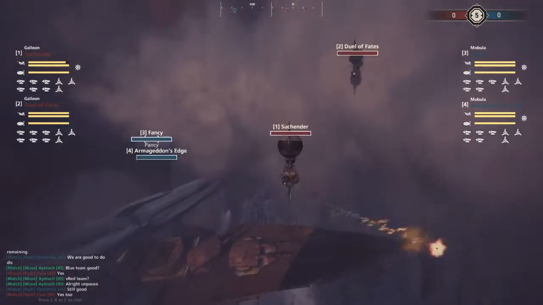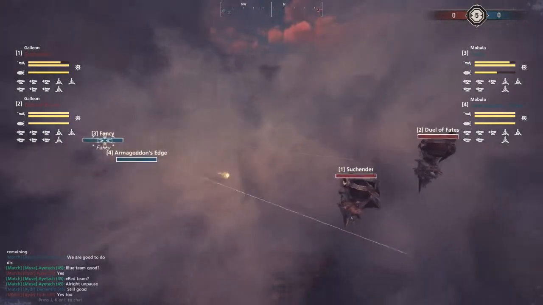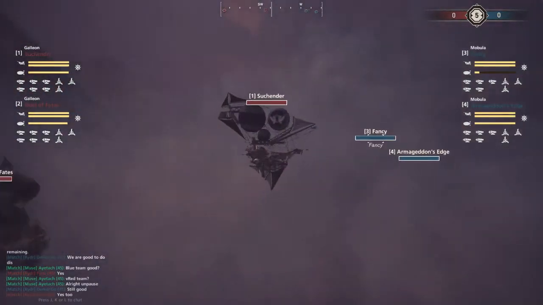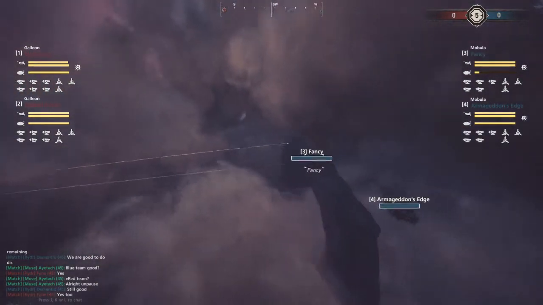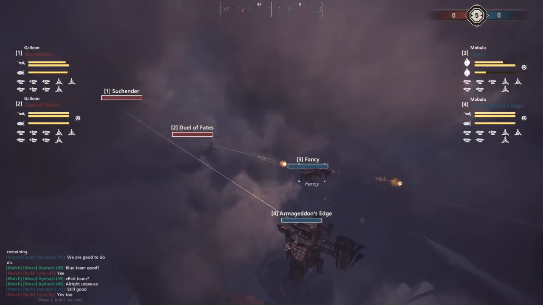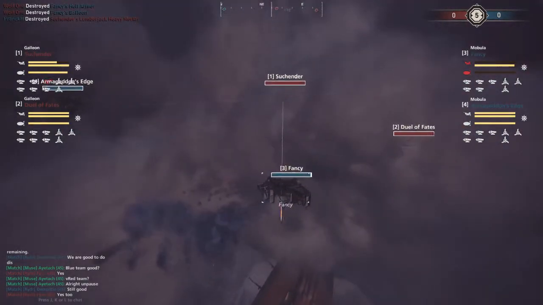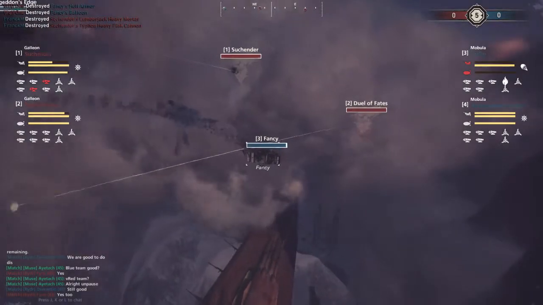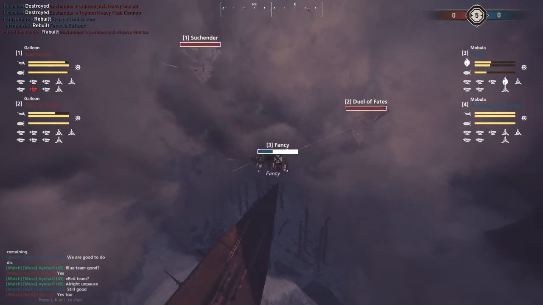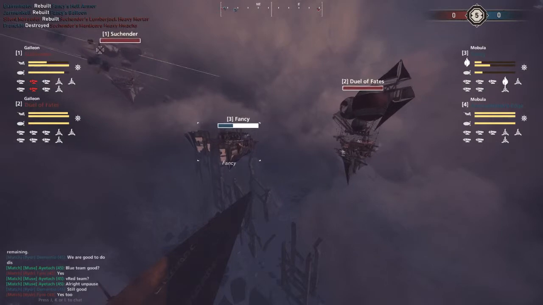Oh, we already have some engagement here. Sachender was seen, not spotted. Still not spotted. Fancy, although, is spotted. And now long range firing begins. Fancy's taking a lot of hits there, losing their armor, losing their balloon. Almost shot. They just want to get as close as they can, don't they? Yep, indeed, but a hit from a heavy flag cannon is devastating for them.